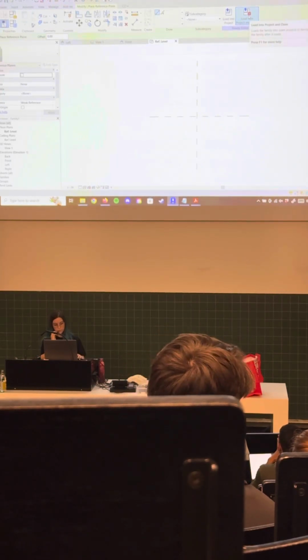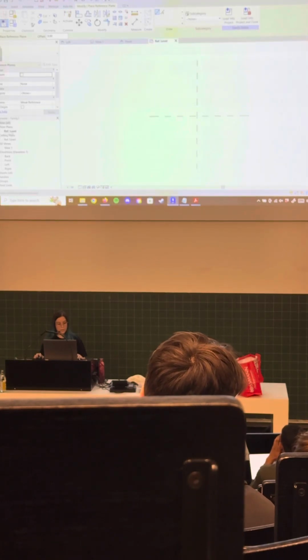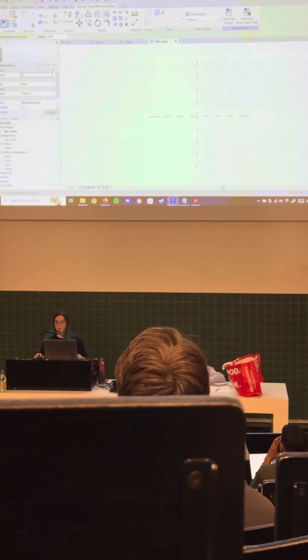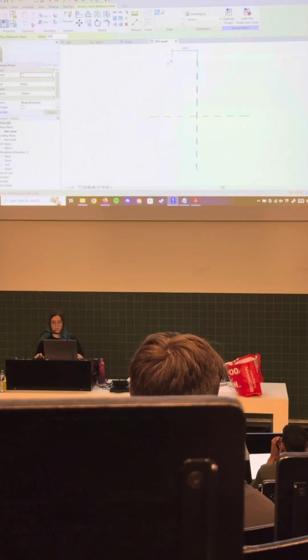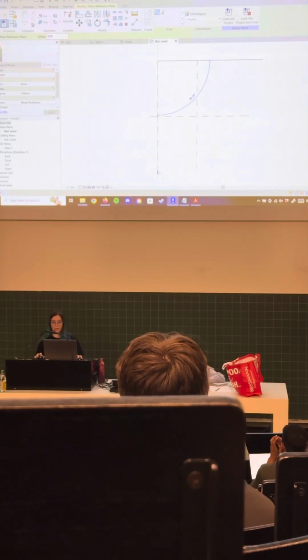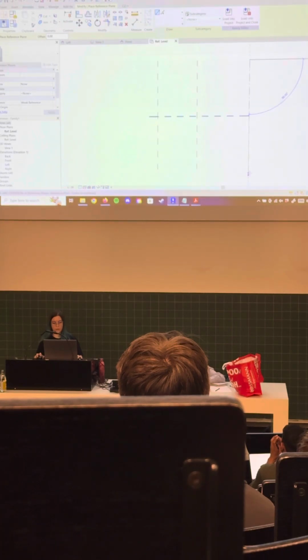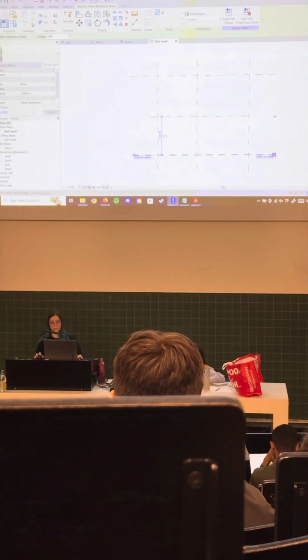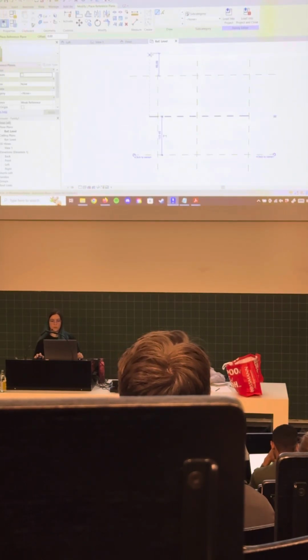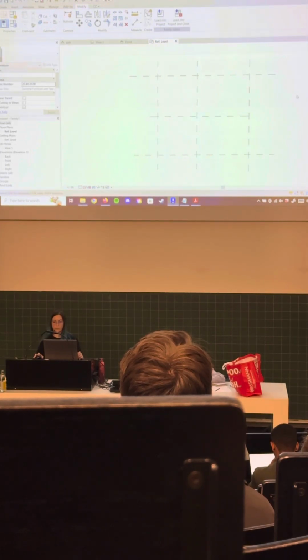We click this one, and we see here that we are in the reference level. And then I'm just going to click and create some reference planes like this. At this point, it doesn't matter how far apart they are. I will just create four reference planes like this. And then I will press Escape to confirm.